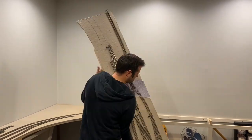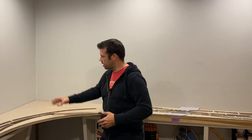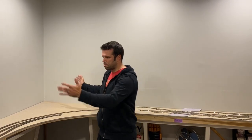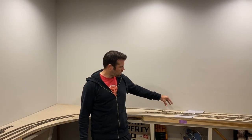The railroad itself is made to come apart in three sections: this section, the section on the north end, and this corner. The reason being is if I decide to take this out, the width of the north end and south end do line up. So if I end up in a home that has a 25-foot stretch, these two sections can be set end to end, and I just have to relocate this portion. I'll be able to segment that back in and we've got a railroad that's still usable. That's how I'm handling bench work. We'll look forward to what I do with track work and how I end up modifying the switches to work in a real unique way.